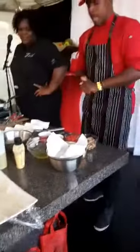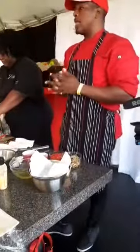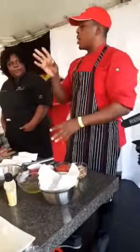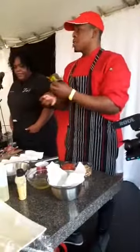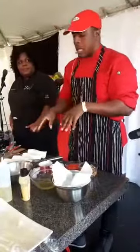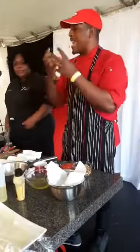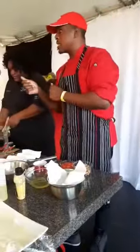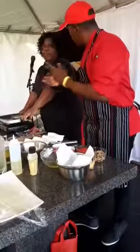Recipes are just guidelines. And now, the thing is, it's best to season last. When you're cooking, it's best for some stuff to season last because the salt sometimes can break down your product. It's science, it's all science. Some stuff we as chefs understand, some stuff we have to research. Cooking is science. So it's best to add your seasoning last to get the right flavor that you need at the end. So you season to taste. That's the reason why most recipes will tell you season to taste, because it's to your liking, you know what I'm saying? Agree?